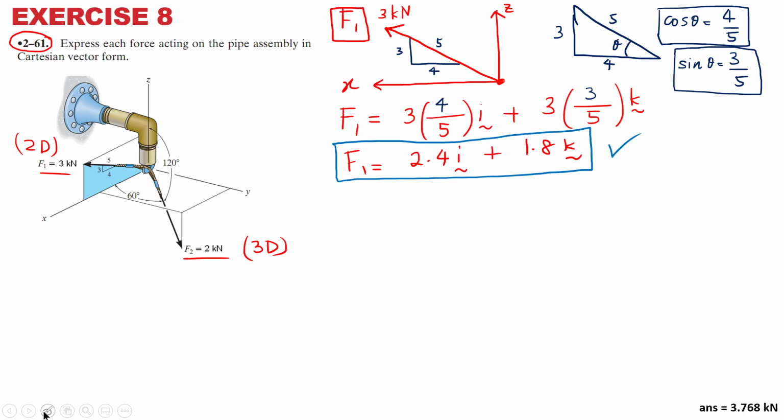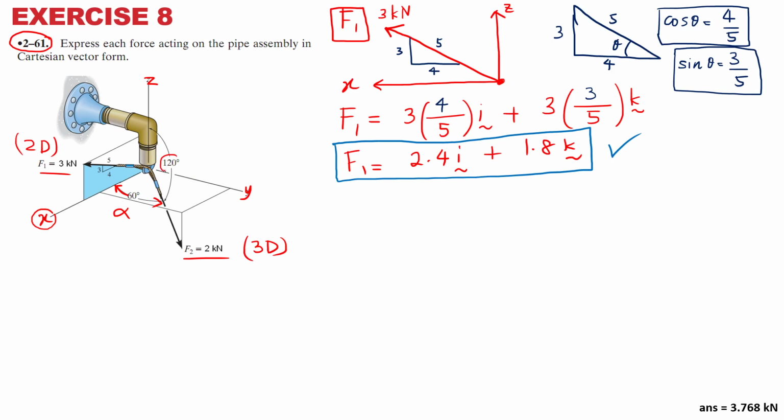Let's look at F2. In order to find F2, look at all your axes. This is X. This is Y. This is Z. This one is alpha because it is in reference to the X-axis.